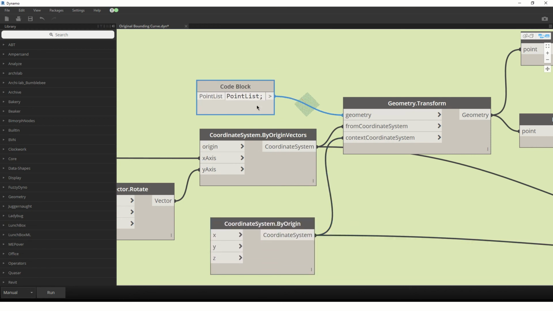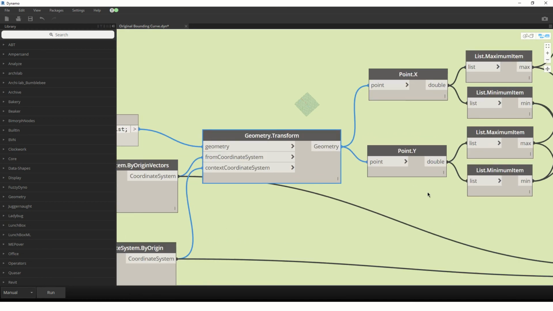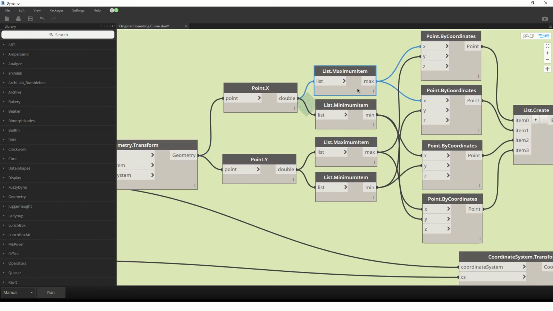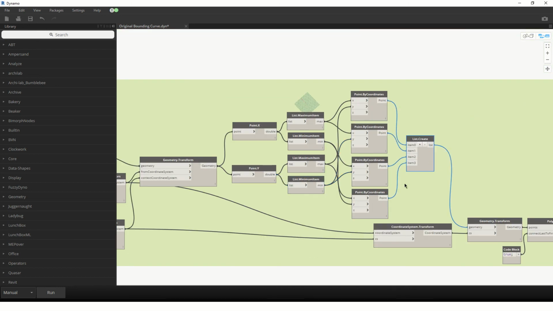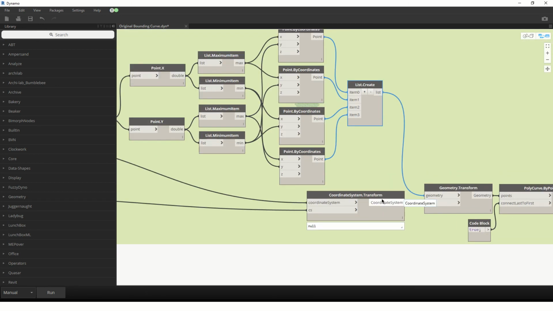We take the point list, transform that to get the new xy under the red coordinate system. And then there's the maximum x, minimum y, minimum x, maximum y, those 4 points, just like the reverse calculation of how you get the bounding box.